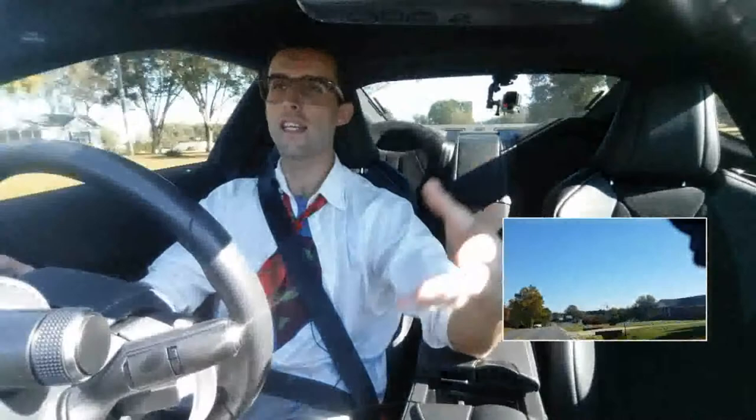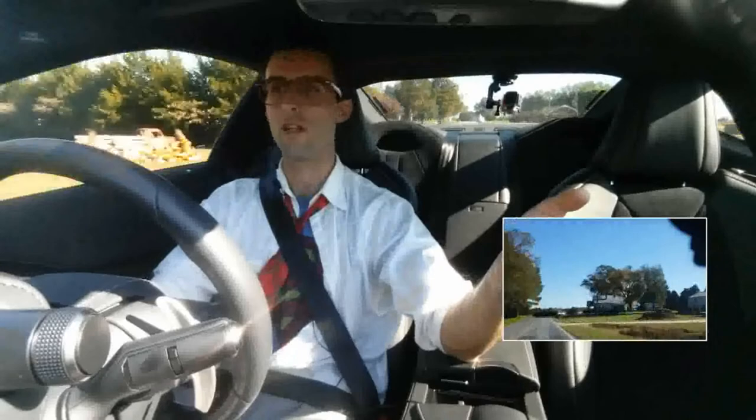So I don't really do any interstate in these, but one of the good things about the Lexus's new 10-speed automatic is it has a really, really tall 10th gear. The last several gears are all overdrive gears, but 10th puts you at, if you're on the interstate cruising along at 80 miles an hour, the engine's only turning about 1600 RPM, which is great for wear and tear. It's great for fuel economy. It's great for noise. It just sort of quiets down into the background for your interstate cruising.